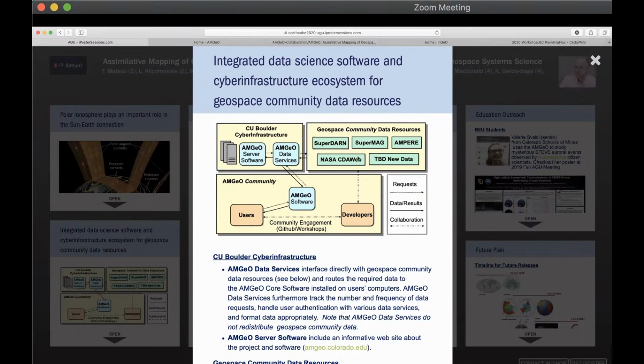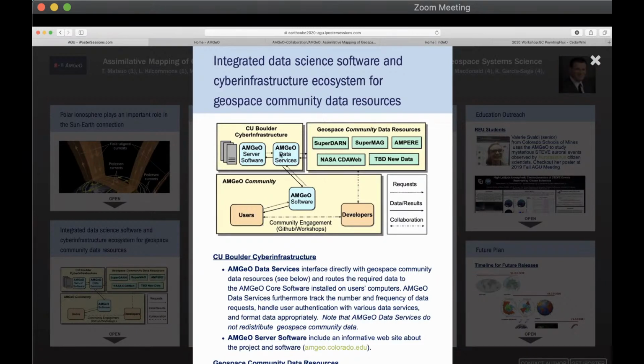This is very important, and I say this including myself: I started as a graduate student of Kamide back in Japan, and then I was a PhD student of Richmond, so I went through that myself. It is very time consuming to clean up, standardize, and do all the pre-processing of all the data we feed into AMIE. So we remove all these obstacles from future users and developers of AMGEO.